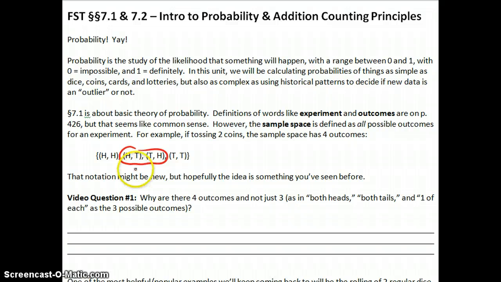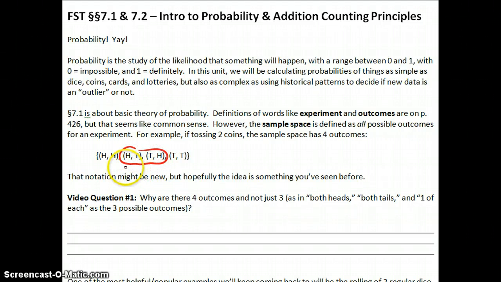Because when we go to compute these probabilities, we want to count these things correctly. We want to make sure that we don't count things too many times, or we don't count them not enough times. The probability here of heads and tails is actually twice as likely than, say, something like both heads or both tails. The fact that they don't match could happen kind of 2 different ways. It could be a heads on the quarter and a tails on the nickel, or a tails on the quarter and heads on the nickel.